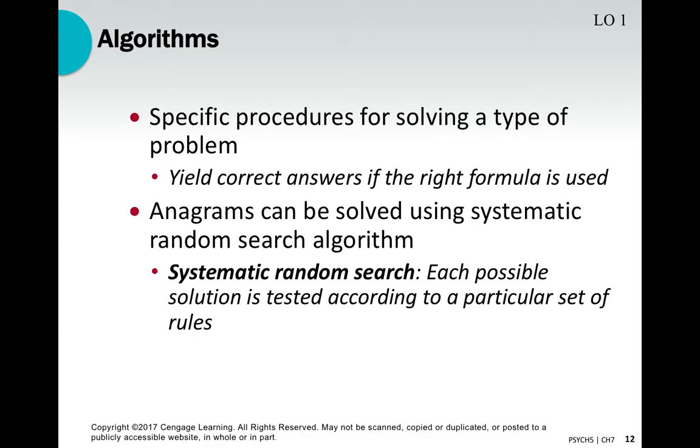An algorithm is a very specific sort of formula or procedure that can be used for solving a problem. As long as you follow that formula right, you're going to get the right answer. An example of this would be a recipe. If you're hungry and you wanted to make lasagna, you opened up a recipe book and looked at lasagna. As long as you have the right ingredients and you follow each step, you're going to get the right answer. That's going to solve the problem.